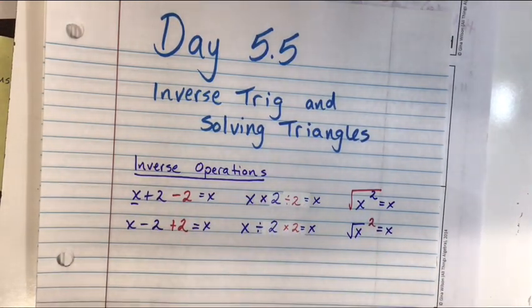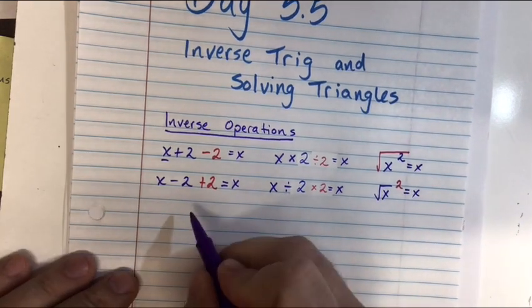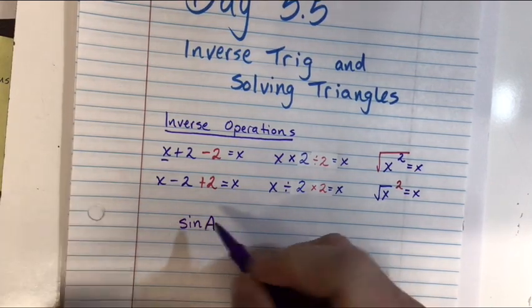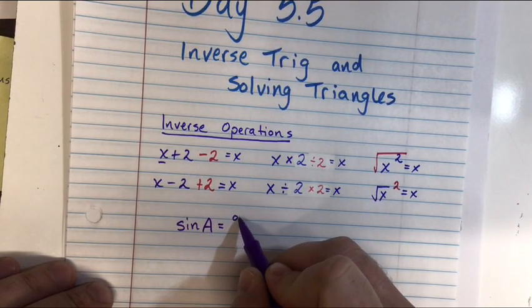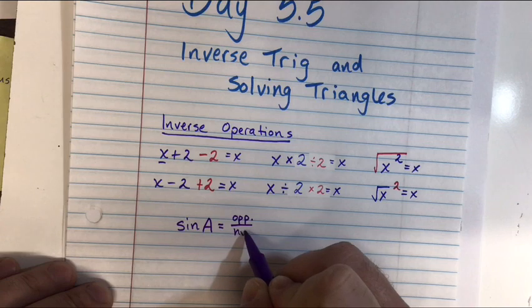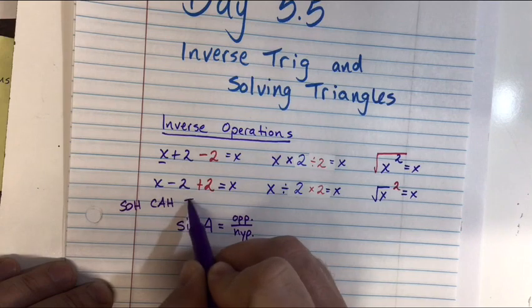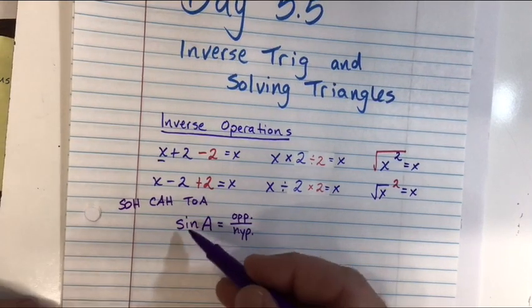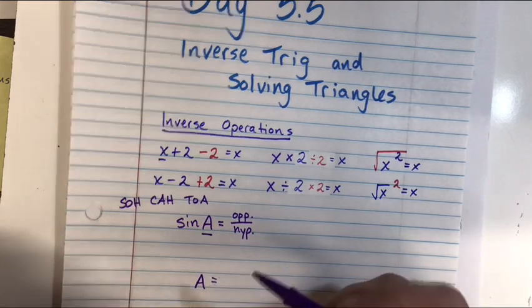Well, these trigonometric ratios can be thought of as trigonometric operations or trigonometric functions. So if I start with sine, cosine, and tangent, okay, let's say I had sine of some angle A. I'm not even going to draw the triangle. I'm just using sine of A equals the opposite leg over hypotenuse, remember from our SOHCAHTOA. Then this too would have an inverse operation to cancel out this sine and leave you with just A at the end. And so I'm going to show you what that is.